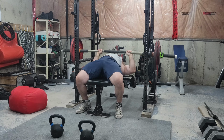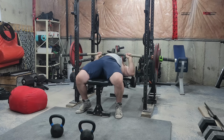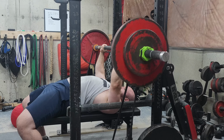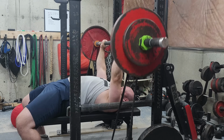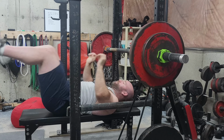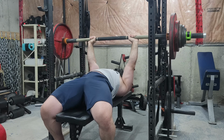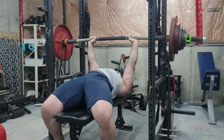Now here's my other day of the week. It's a lighter day, it's a speed day. I'm using a bamboo bar, Rhinoflex bar to be specific. 6 sets of 3 for speed. We have 155 on the bar plus double minis. I'm not really sure what that is at the top, but I just use weights that move fast.